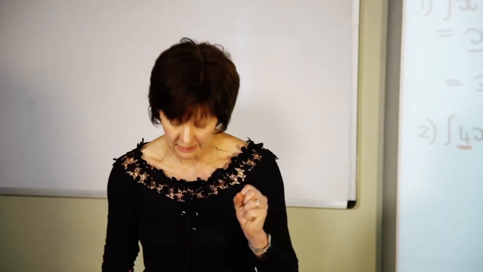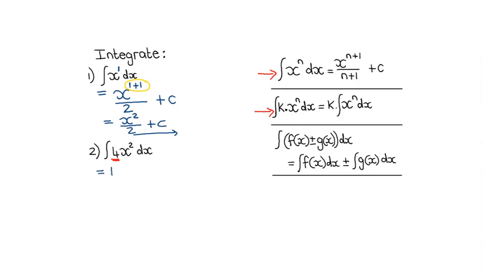Now the constant will just stay as that rule indicates. So I can just write down the constant and then I can actually integrate the x to the power 2 by using this original first rule, which says write down what you have, add a 1, and then you will divide by this new exponent, and the new exponent in this case is 3, and remember to say plus a constant. Simplified, it will be 4x cubed over 3 plus the constant.